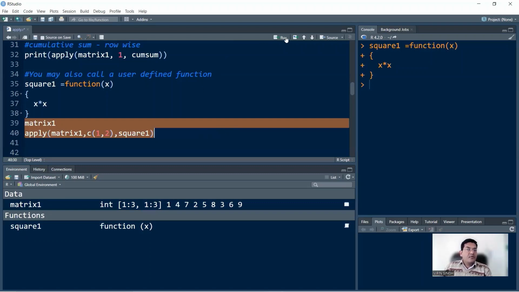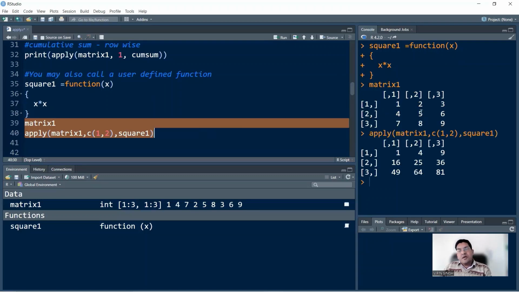You run this, and this is what you get. This is 1. You have the square of 2 is 4, the square of 3 is 9. Likewise, the square of 4 is 16. Likewise, let's say 3, 2. This is 8 here, and here the square of 8 is 64.